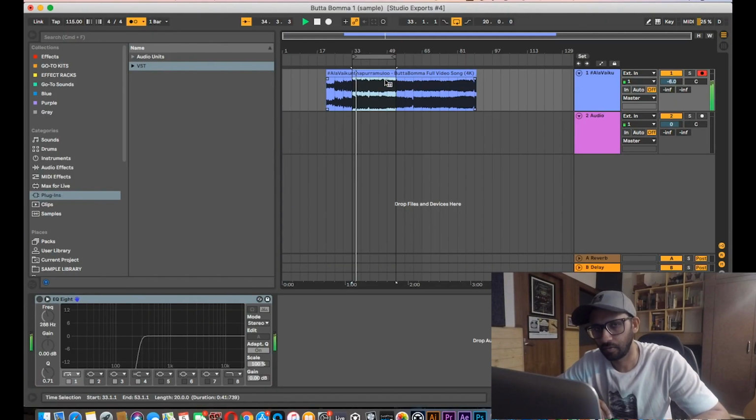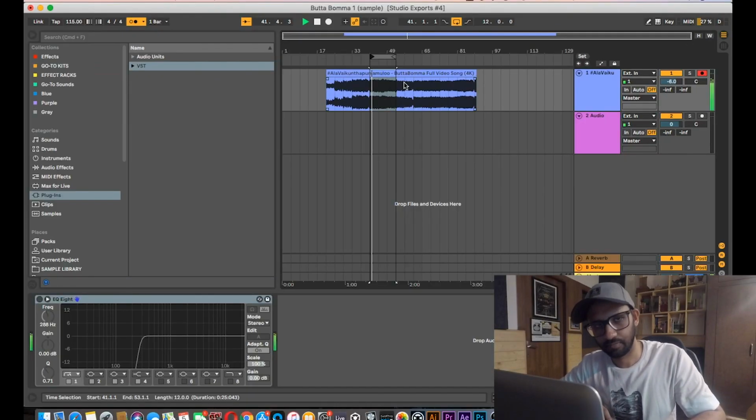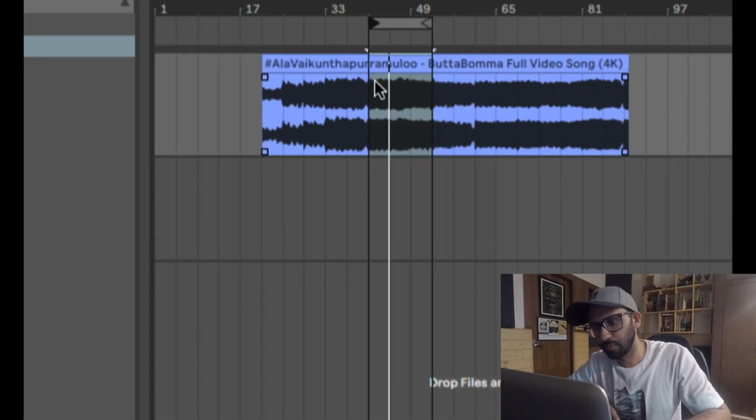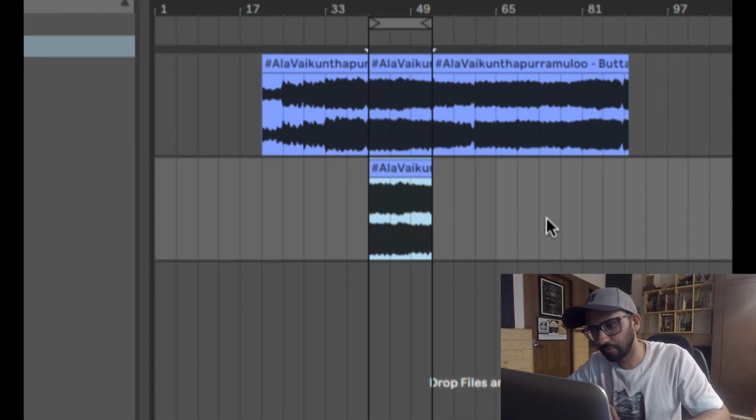Okay, now that we've got everything with the BPM and stuff sorted out, let's pick out the part that we could probably sample. So the part of the track that really caught my ear was the chorus. So let's just narrow in on that part and move forward with it. So I'm just going to split that part and drag it down.